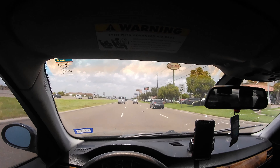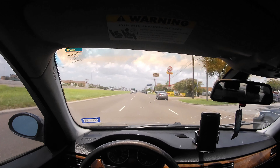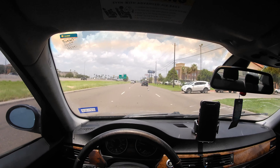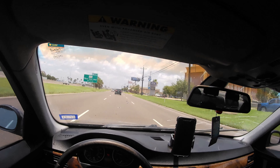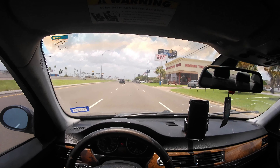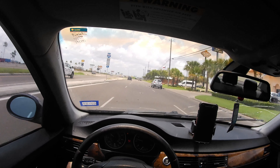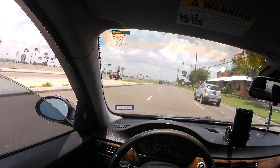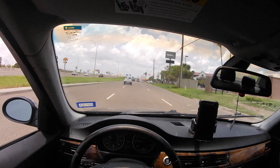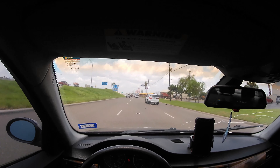We gotta get a video of this — next time I'll try the GoPro mounted in the back. But for now, the BMW is doing okay. I know it has a lot of lights on there but it might just be sensor-related. The car's been doing great — I've been checking the oil and fluid levels every single time just to make sure we're good. Check this out — it's kind of faint but it sounds pretty cool.